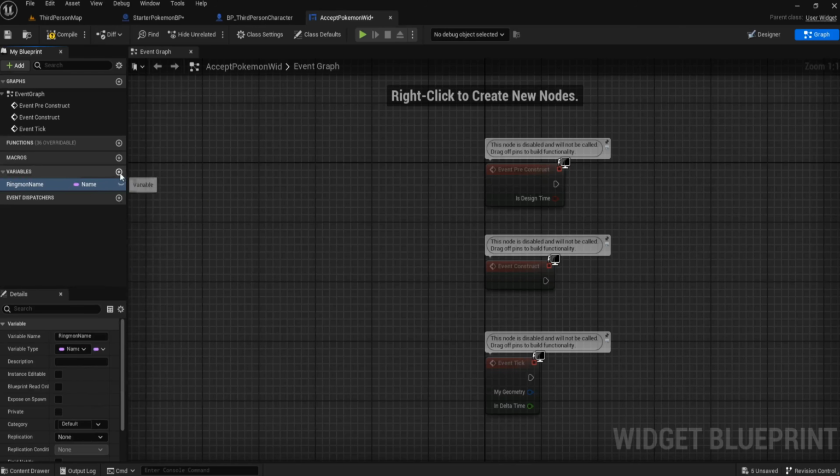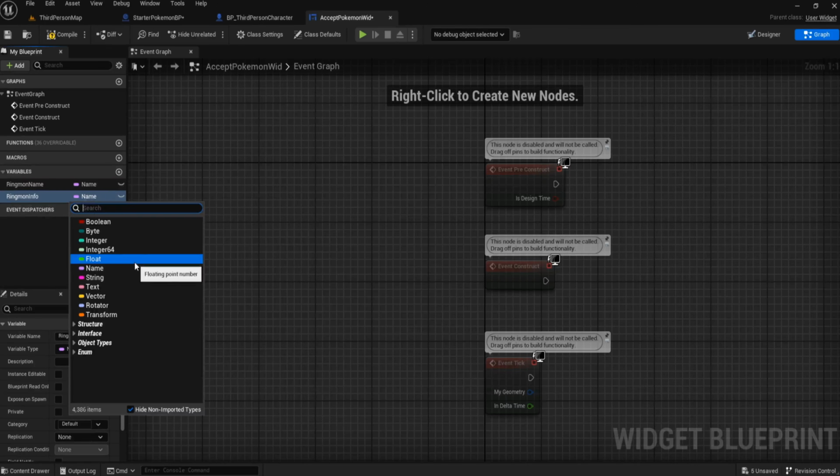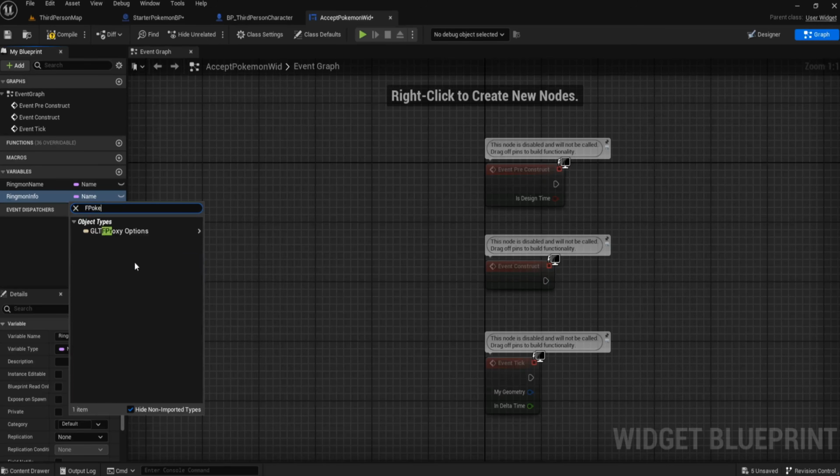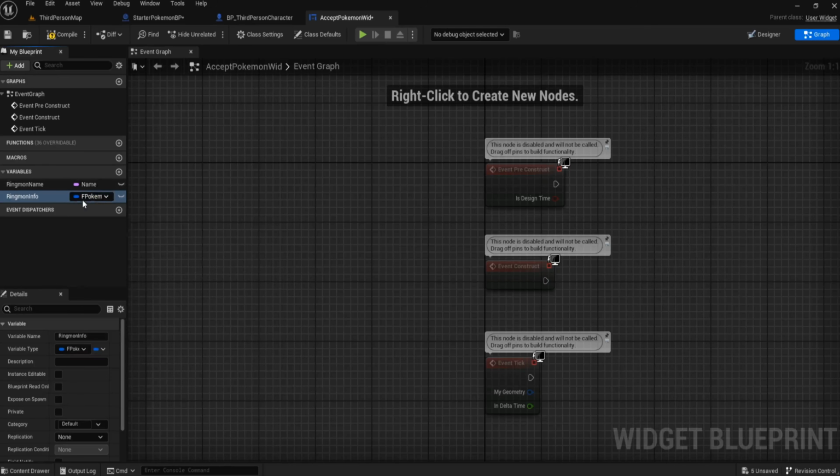We need to pass that through to the widget. The other one is Pokemon info, which again is going to be, I said Ringmon twice there. I should pay £1 to charity every time I say bloody Ringmon or something. I don't know. It's going to be Pokemon info again in there. And we're going to change these variables to Pokemon, to make sure they stay as they should. It's got to make sense.